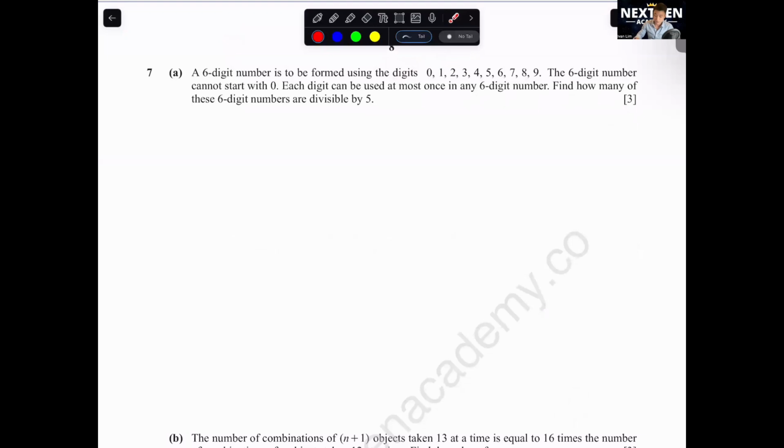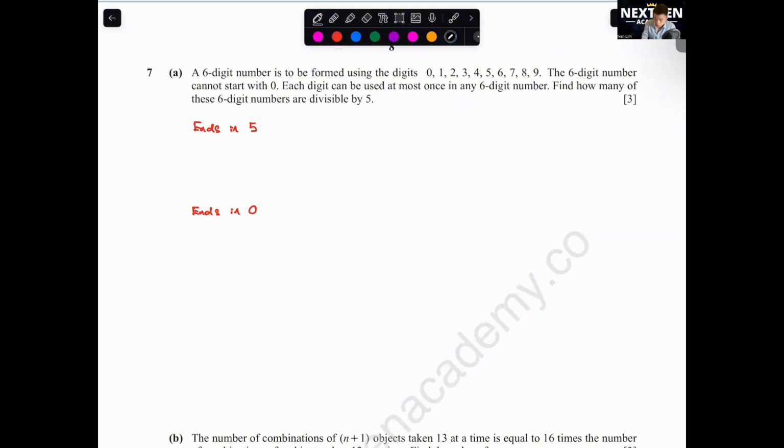Okay, I think this question came up quite a number of times already. So what are the two different conditions that we need to consider for this? First one, ends in 5, then the other one, ends in 0, okay? Why do we need to separate into 5 and 0? Because numbers that are divisible by 5 end in either 5 or 0, but there are two different ways of calculating. If I use 5 on my last digit, I cannot use 5 in the first digit anymore. But if I use 0 in the last digit, 0 cannot be in the first digit anyway. So that is the difference in both the calculations.